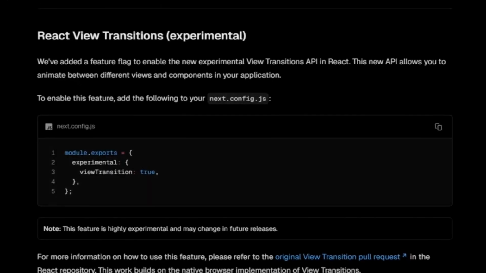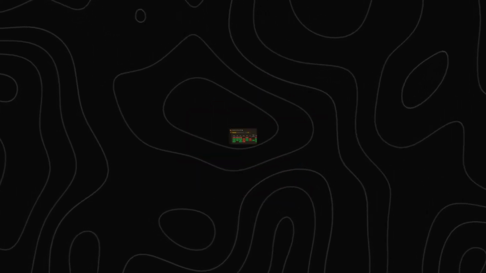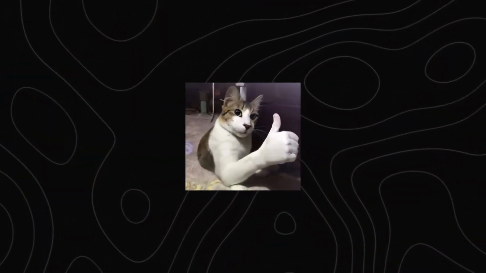It's ridiculously easy to use. But before that, a quick disclaimer. The native implementation of the View Transitions API in Next.js is still experimental, so I don't recommend using it in production, but to be honest, I will use it. Oh yeah, and Firefox users, not your lucky day. It's not yet implemented in your browser. All right, let's make your UI feel next level.